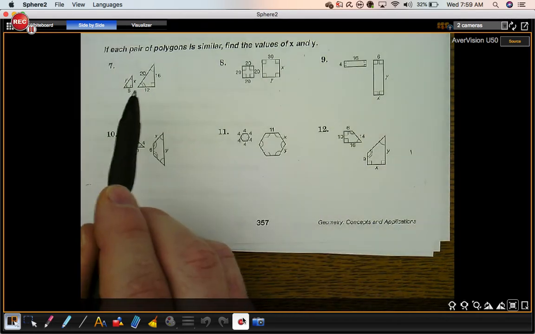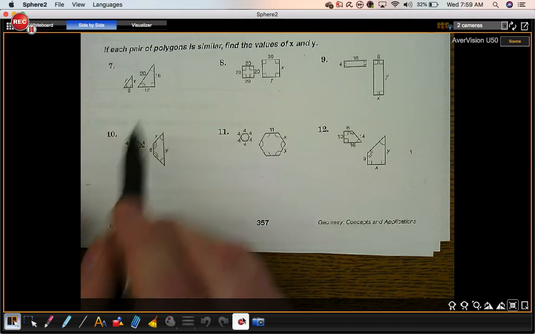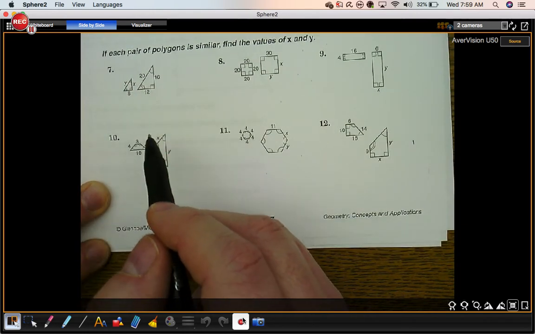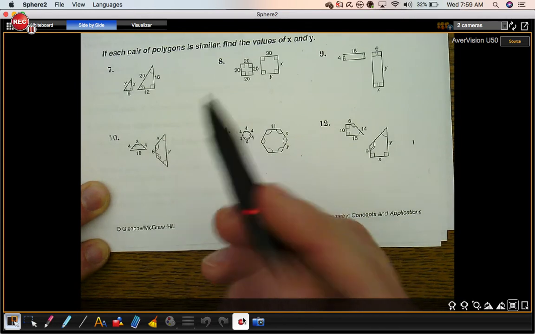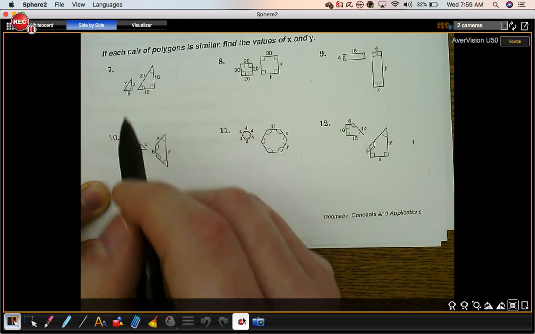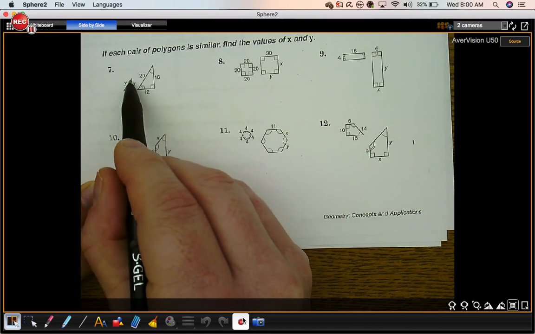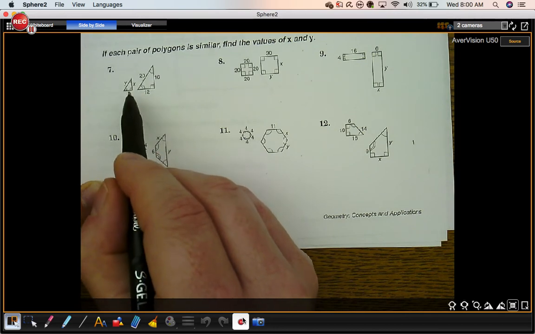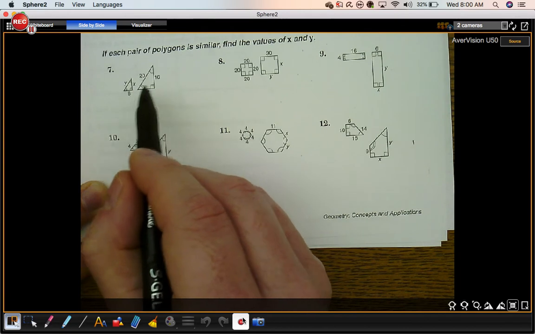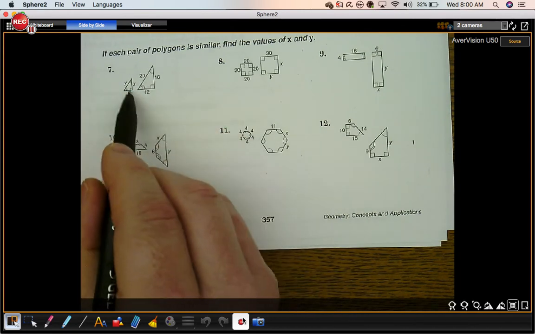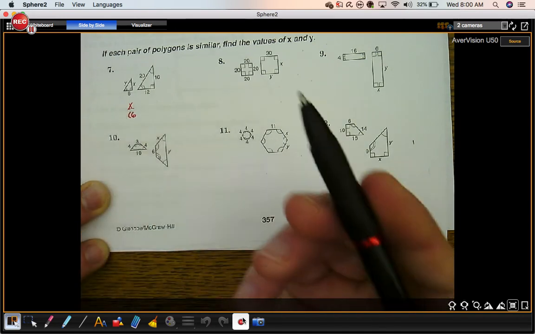Okay? Well, if these are similar, I need to find what x is. What does x go with? I don't have a similarity statement to check. But what I do have are the markings on the figures. That's important. Notice how the x touches an angle with one arc and an angle with the right angle box. So the x goes with the 16. And I know that x is smaller than 16, so I'm putting my smaller numbers on top.